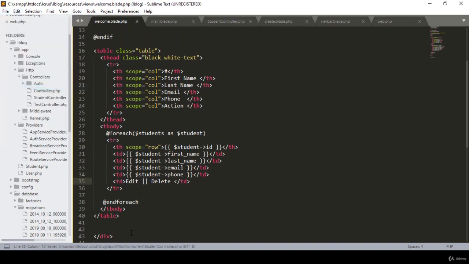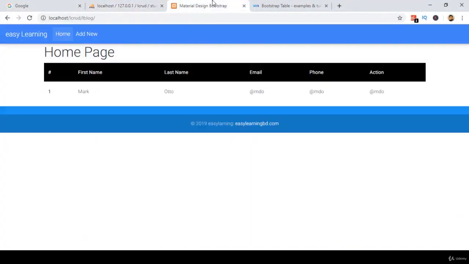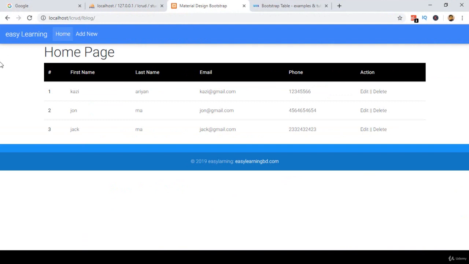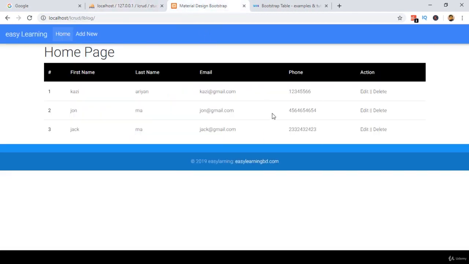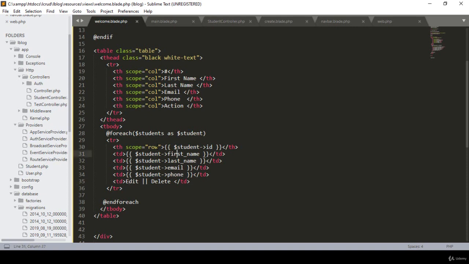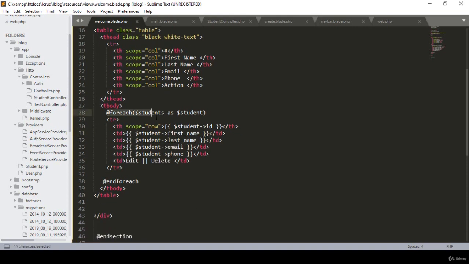So now if you click on save all, okay, I just click on save all, and now I want to refresh that page. Here I refresh it. Yes, now you can see there is Kazi's first name, the last name, email address, phone number. Right now they have three records in our database. Here you can see there are actually three records, and all the data is now perfectly visible in that position. I think it's very clear to you how easily you can read all the data and make it visible on your page.